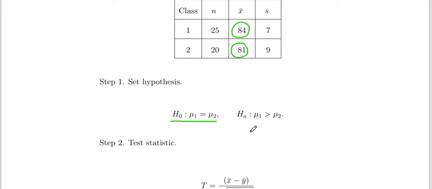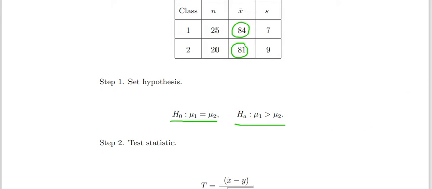Even though this time for this exam, class 1 performed better than class 2, maybe next time they will be close, or next time class 2 can perform better than class 1, right? Because essentially the two classes are quite the same. So for HA, this is one-sided, because we are talking about the average exam score, so the higher the better. We just check one side.